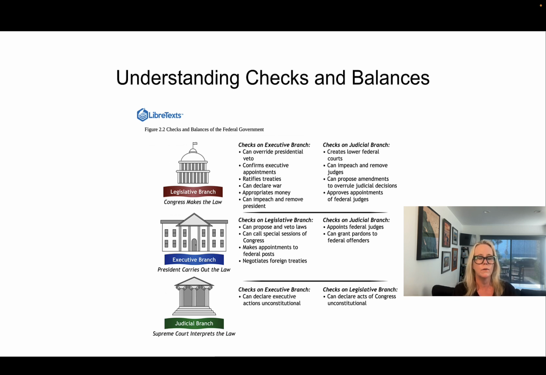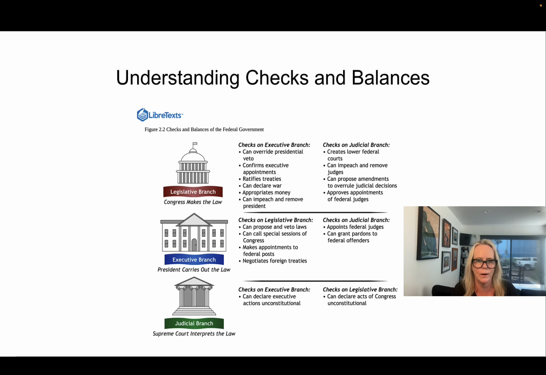So Congress makes the law. They actually draft the statutes, but those statutes have to be signed by the president. If the president doesn't like the statute that Congress creates, that president can veto the statute. That veto can be overridden with a 2/3 vote of Congress. That goes back to your high school civics class, but just a little refresher. The executive branch, the president, also can propose legislation, but it has to be taken up in Congress. So the president can say that they have this great idea, but if Congress doesn't do anything about it, that idea goes nowhere.